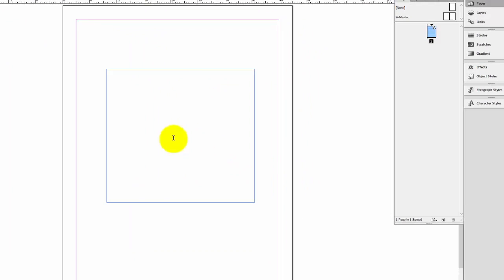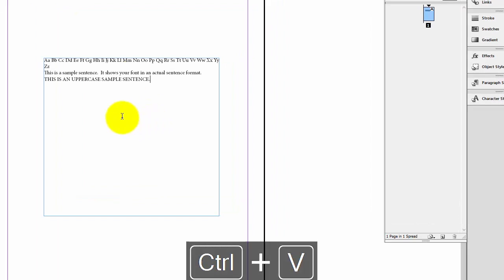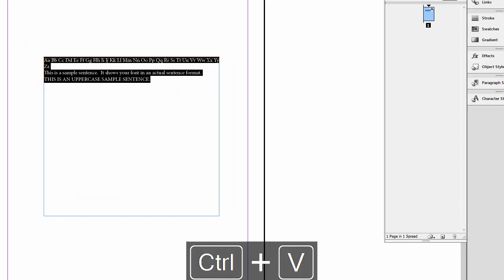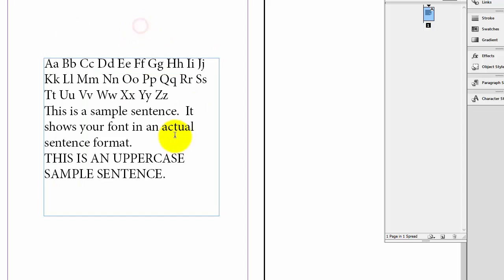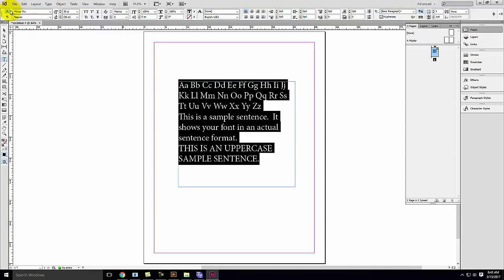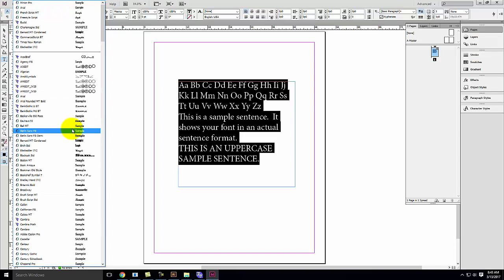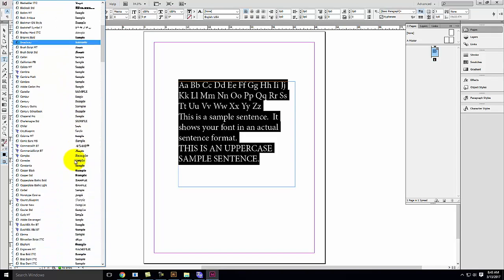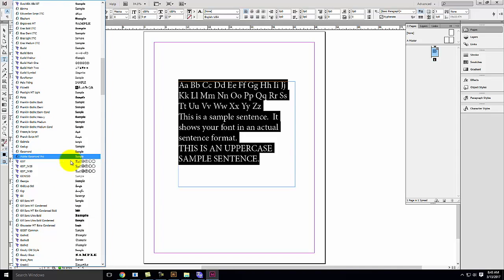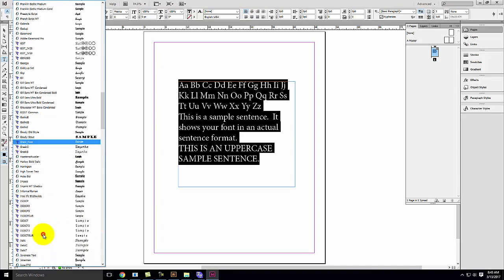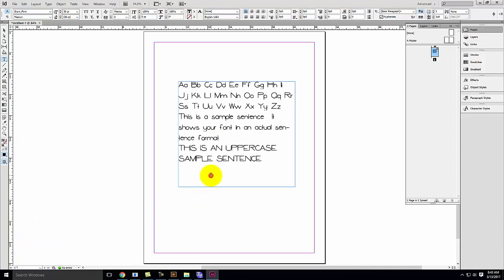Create a text box. Let's paste that text in. There it is. And so that you guys can see it a little better, I'll make it a little bit bigger. Then I will take this and I'm going to go up to my font list. And in that font list, I should have Grant Font listed. There it is. And I can then apply my particular font to it.